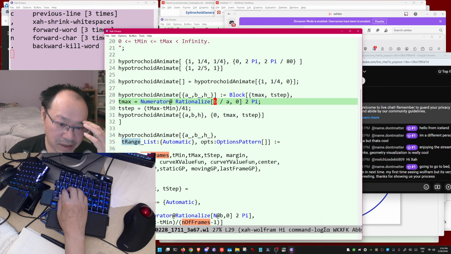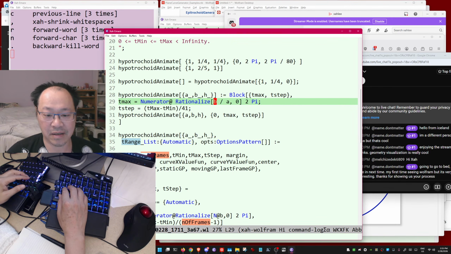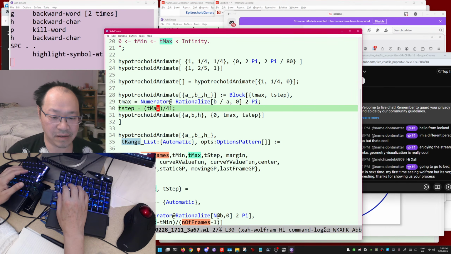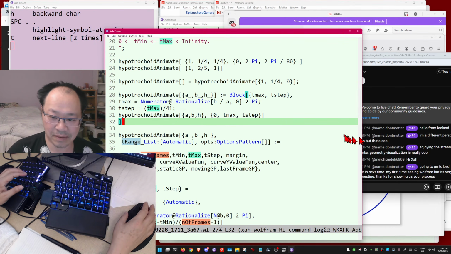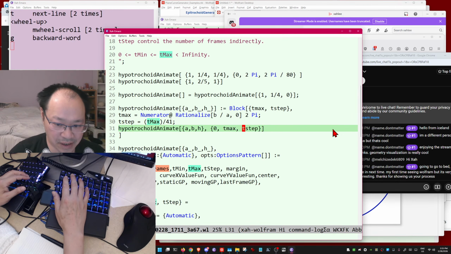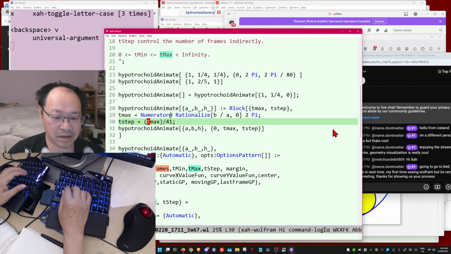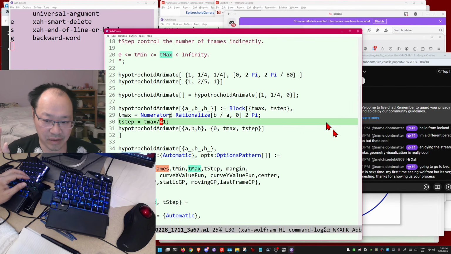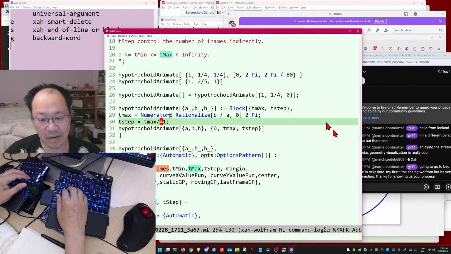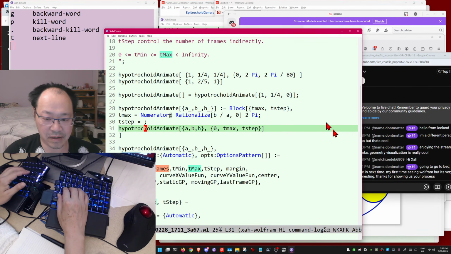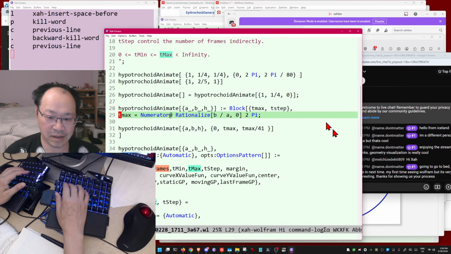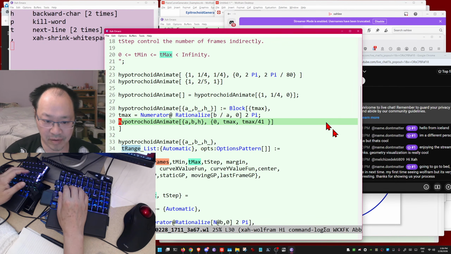Then t step is t max divided by 41. Now be careful with the capital letters, we are using lowercase, so just t max divided by 41. Actually, you don't need that parameter anymore because t max is just there.